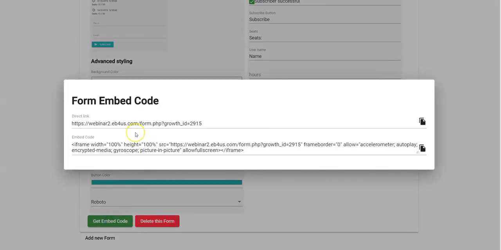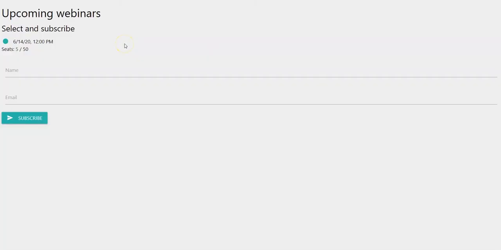Let's go to embed code. So here again, I have my direct link where people can go and directly register for my live event, or you can create a registration form or a page inside your website and embed this iframe code. So let's go ahead and copy paste here, and let's go take a look. Okay, so here we are at the registration form. Again, this is just using the link and not the iframe.